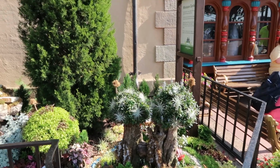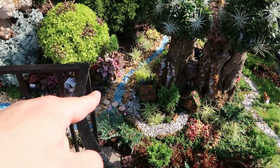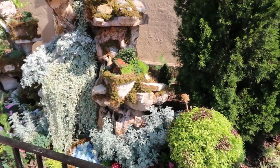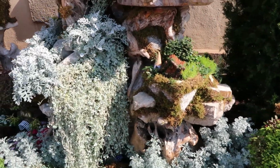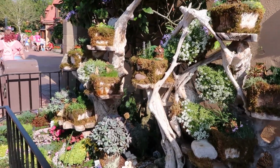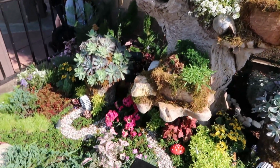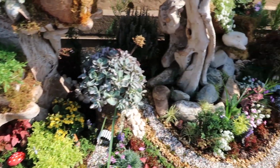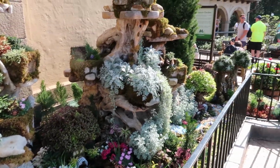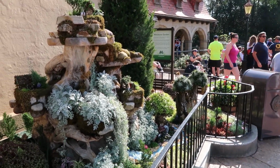This is awesome. This is one of the miniature gardens, but it's like a little miniature land. Yeah, look. They have like a little water path. They have like a little picket fence over there. Little homes or like little trolls or something. This is pretty cool. Imagine how much time it takes to put all this on. Definitely not an overnight. I said trolls. I think they're more like gnomes. Of course, a lot of these displays, they have like a little sign there telling you what's going on with it.